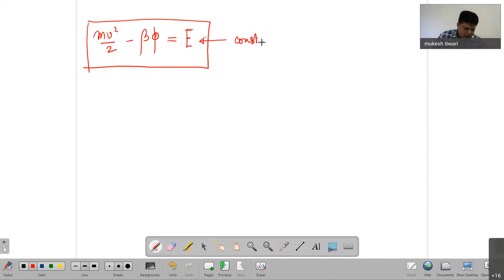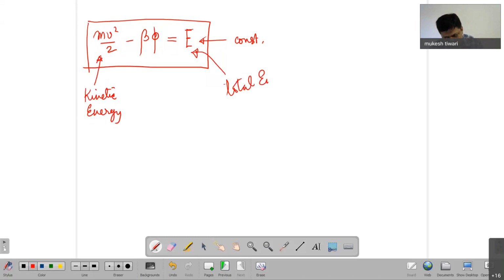And we have a very familiar form, something that we have seen earlier also. By earlier, I mean in whichever place you have seen some physics ideas, maybe school or elsewhere. The first term on the left-hand side is your standard expression for kinetic energy. The term on the right-hand side, this constant, is in fact the total energy. And we know very well for this kind of system, because there is no other source of energy, it's the kinetic energy and the potential energy. You look at a combination of that, and that gives you the total energy of the system.